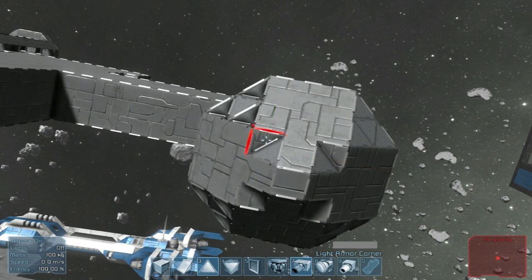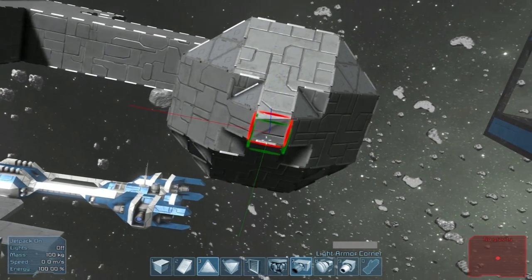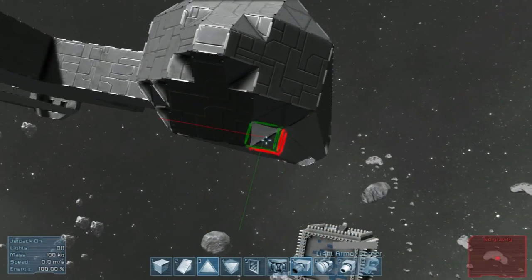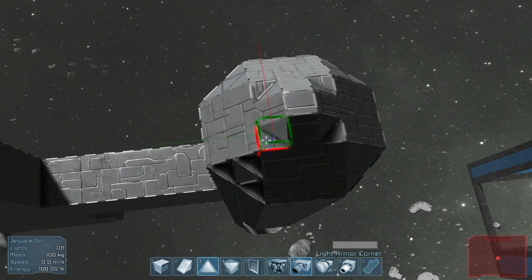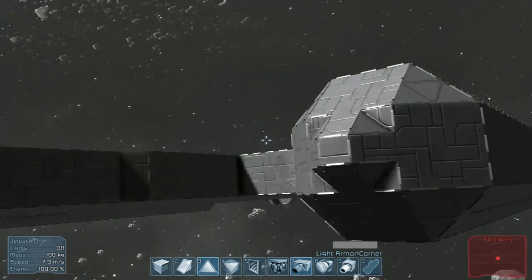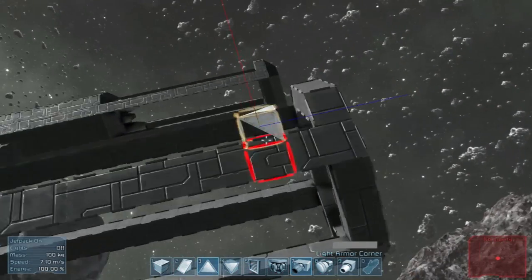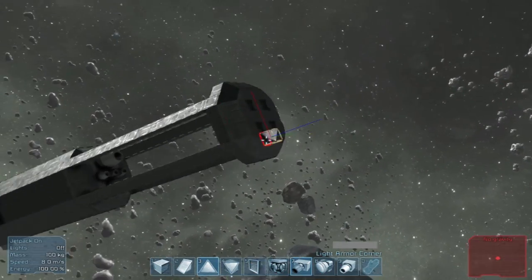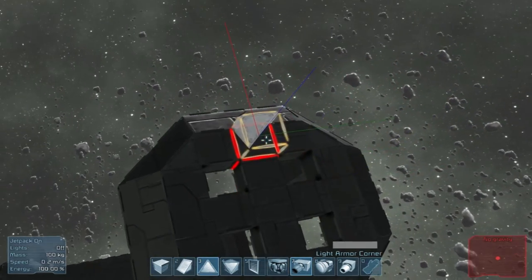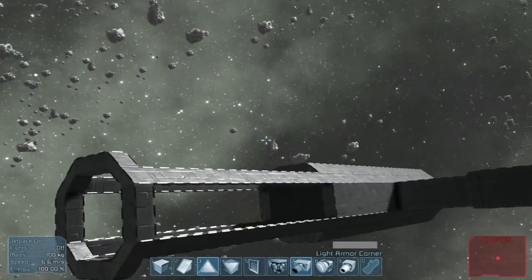Now we're getting it. Turn him around this way. Bloopity blop blop bleep. Alright. Look at us. We'll have this into mass production in no time. Alright. Now, what did I do over here? Okay, we got three angles. One of the corners. Okay. Alright, I think I got this.